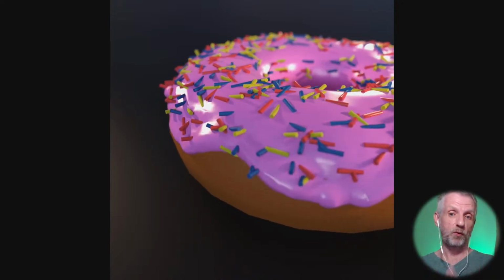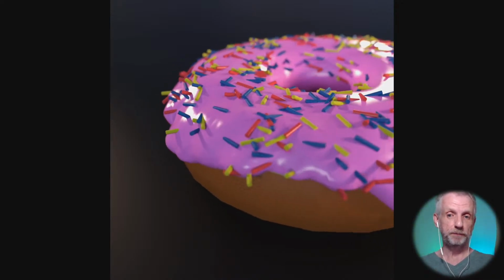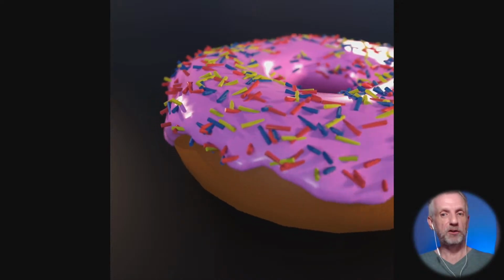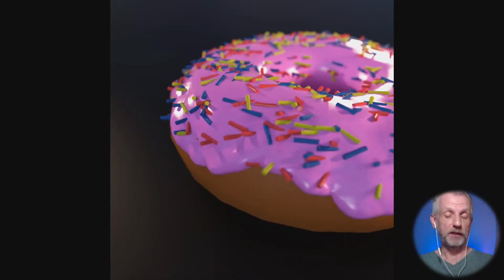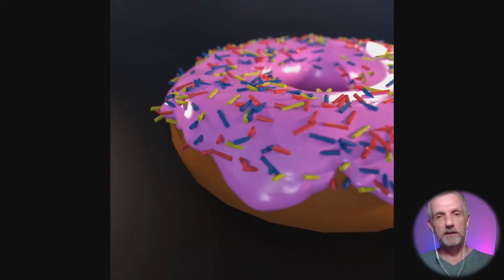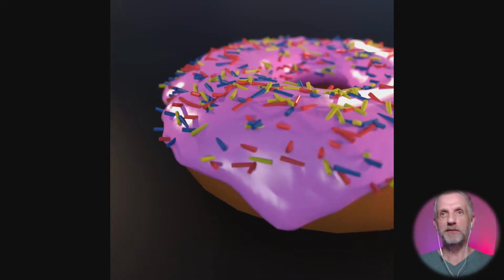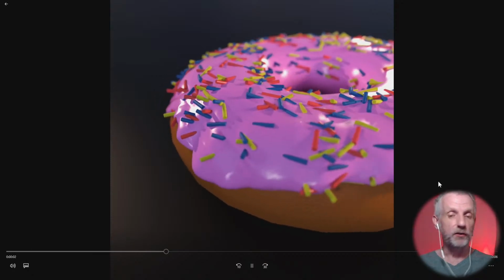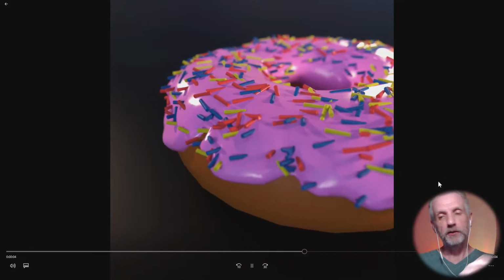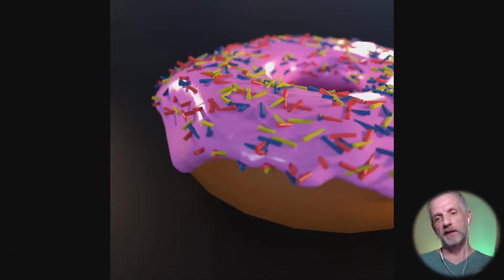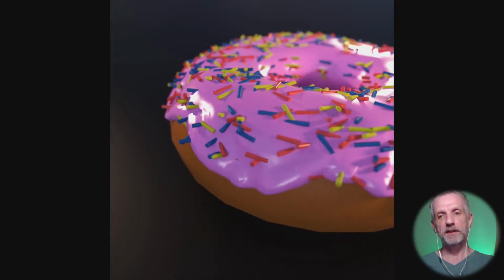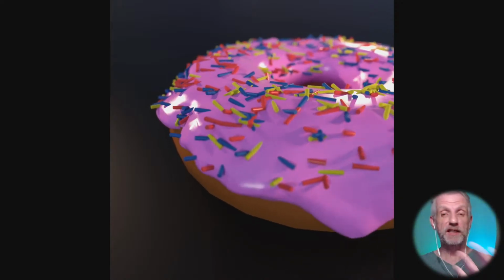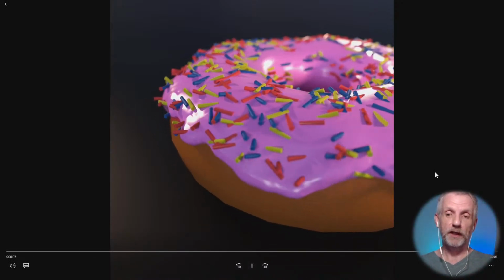Now this was only version 1, so there are many things that we can improve upon on this donut. I haven't shaped the dough, so it's just a very static donut, but we can subtly squeeze it in, and not every donut needs to be round, so we can play with that. And then the sprinkles, you can have them straight as I have here. You can have tiny little cubes, that could be sugar. You could wiggle them around a bit so that they're little curves, which makes them a little bit more palatable. And you can have 1 color, no sprinkles. You can have 3 colors. You can have as many as you want. And I'll show you how to do all that.